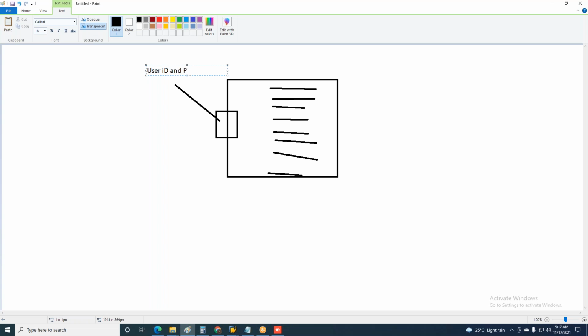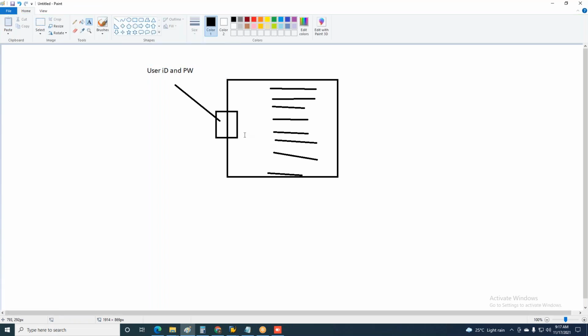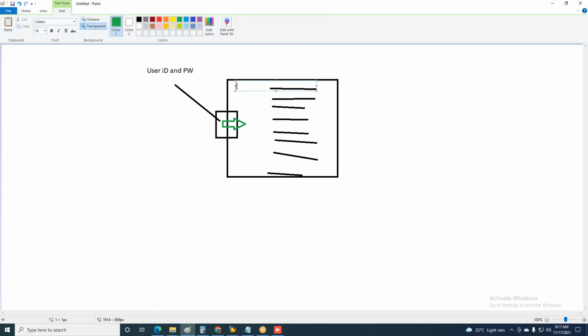It's like entering through the main gate. Once the user ID and password are correct, then it will allow you. How does the system recognize whether this user ID and password are correct or not? Let's assume this is the 100 client.